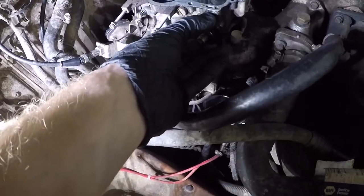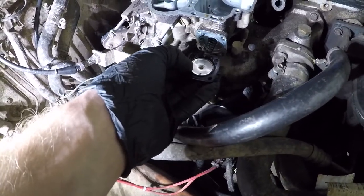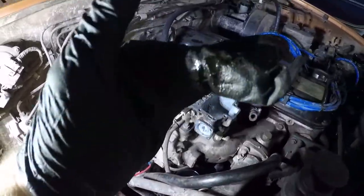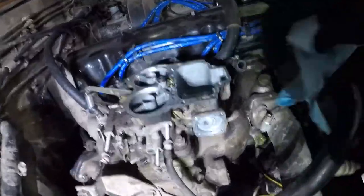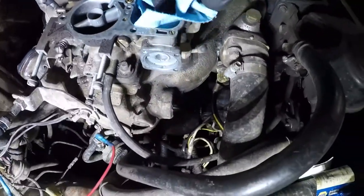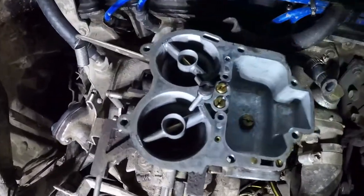Now we're gonna pop this guy off, and there's that little spring. Little bit of debris in there, yeah. Nothing horrible though. Gonna wipe everything out. This is one of those places where you just really want to be clean. You go ahead and wipe out our float bowl here. Get any debris out of there.